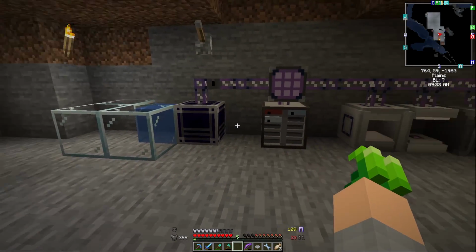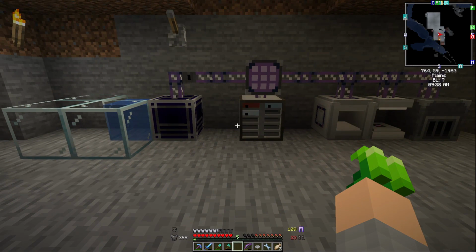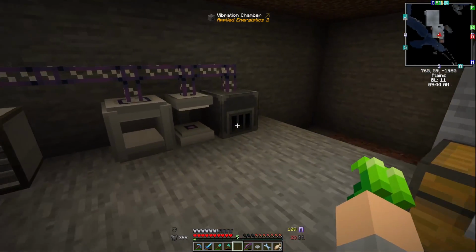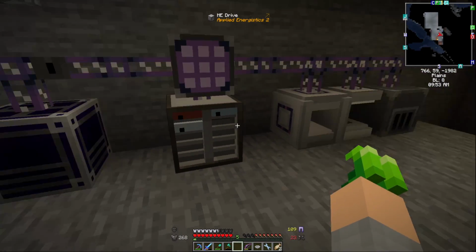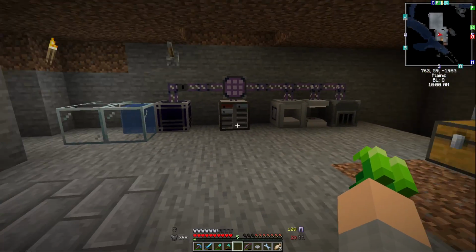Let's take a look at Applied Energistics and quickly just talk about the minimal setup for Applied Energistics. And this is it right here. We need some power to power the charger and an inscriber. Here's our crafting terminal and ME drive that's got storage in it. Here's where we're growing crystals. That's it. That's all you need.